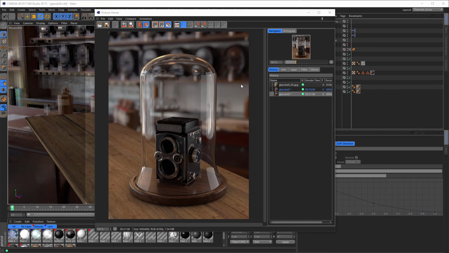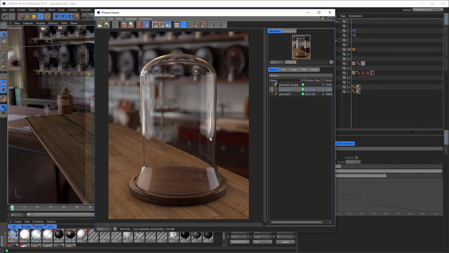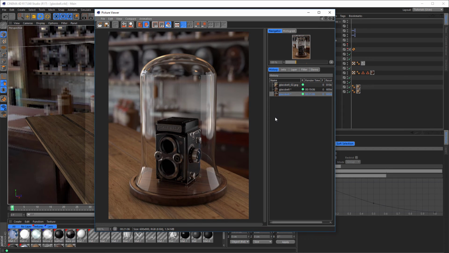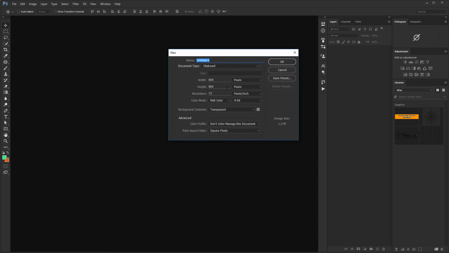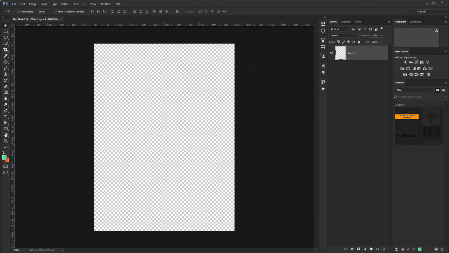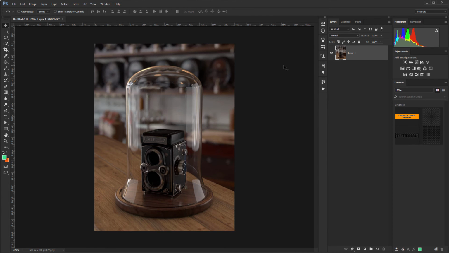Okay, so here we have now the final render, and yeah, I did a render before, but this was a little boring without nothing in it. So it's now with camera, and yeah, now we can go to Photoshop with this. I just copied this file here. I did copy. Then we go to Photoshop, File, New, and we have here now the dimensions of the copied picture. Okay, and now just press Ctrl V, and we have it here.